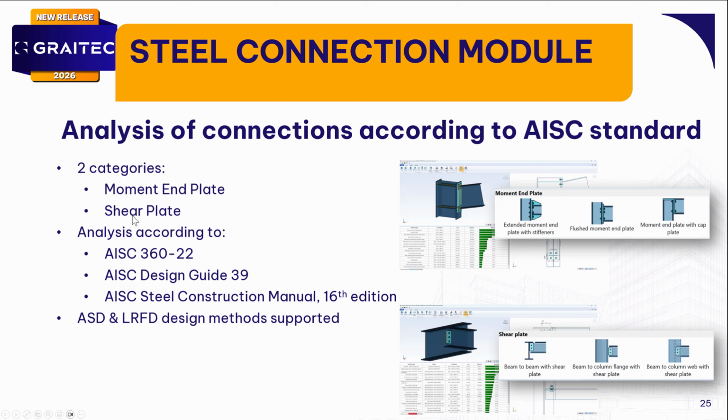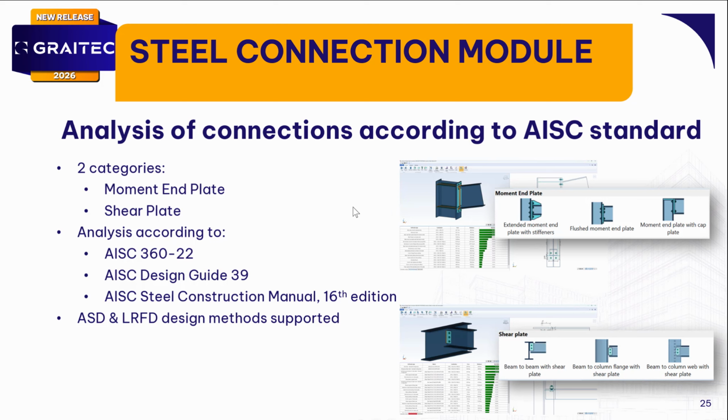And as I mentioned, it's based on AISC 360-22, and it is also using other guidelines like the AISC Design Guide and Steel Construction Manual. It can check your connections based on ASD or LRFD. Both of them are supported in this version. And you see some screenshots here. This is very important. So far, we didn't have any tool to design our connections in Advanced Design, the node.